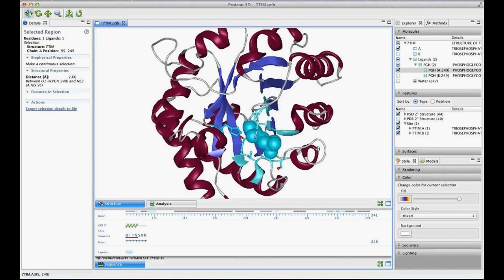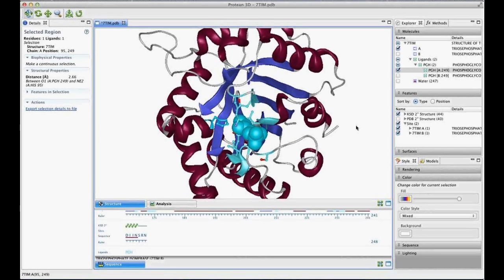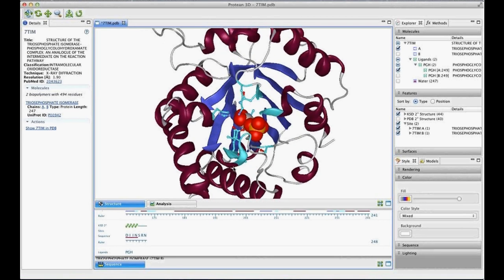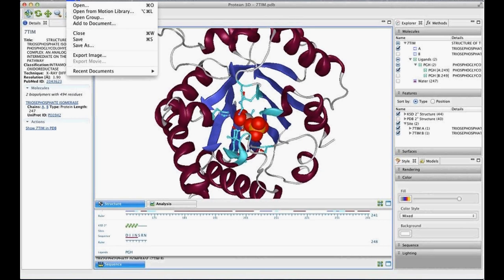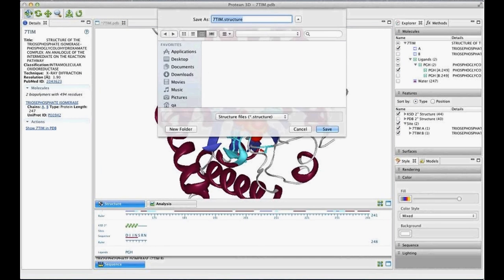So now that I've learned a little bit more about the structure and I want to maintain my colors, I can easily save this file as a .structure file using the File menu and Save As, and save it on my desktop as a .structure file that you can easily then open again in Protean 3D, and it will retain the orientation and the coloration that you have already designated.